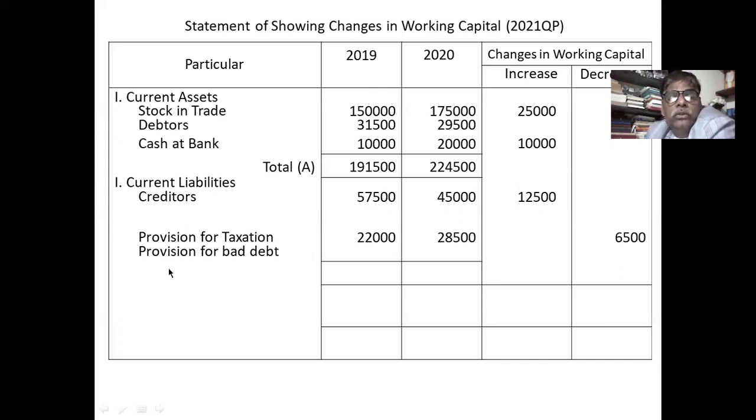Now you take the total, doubtful debt, provision for doubtful debt. The asset side is there. It is deducted in the debtors. Provision for doubtful debt you take under the current liability. First column 3000, second column 1500. So it is decrease. Decrease is there, you record in the increase column, 1500 increase column.